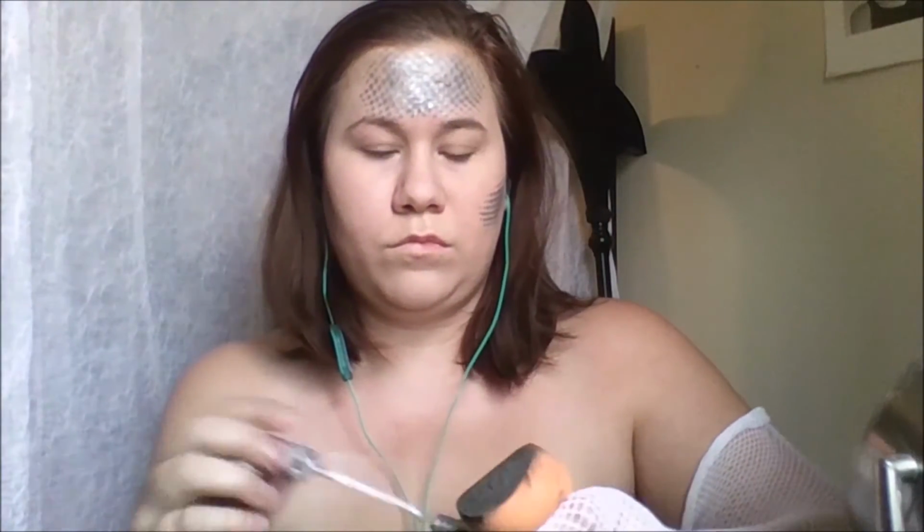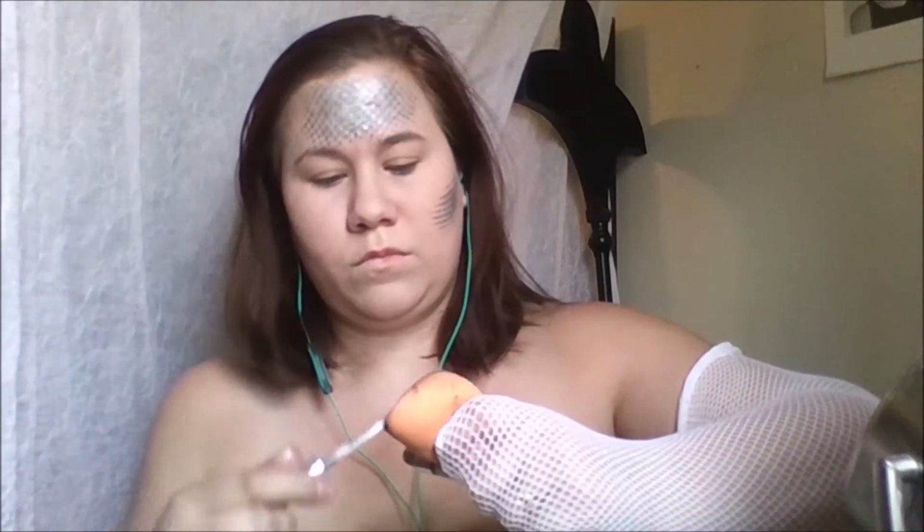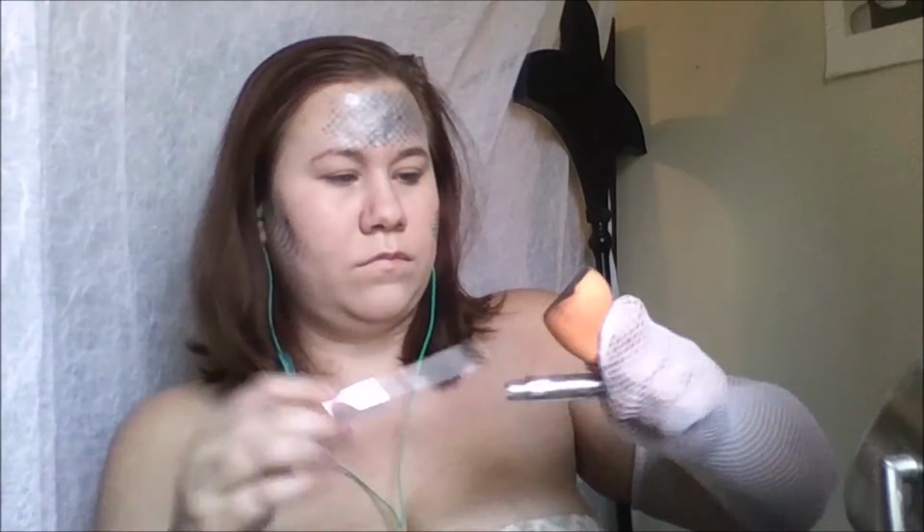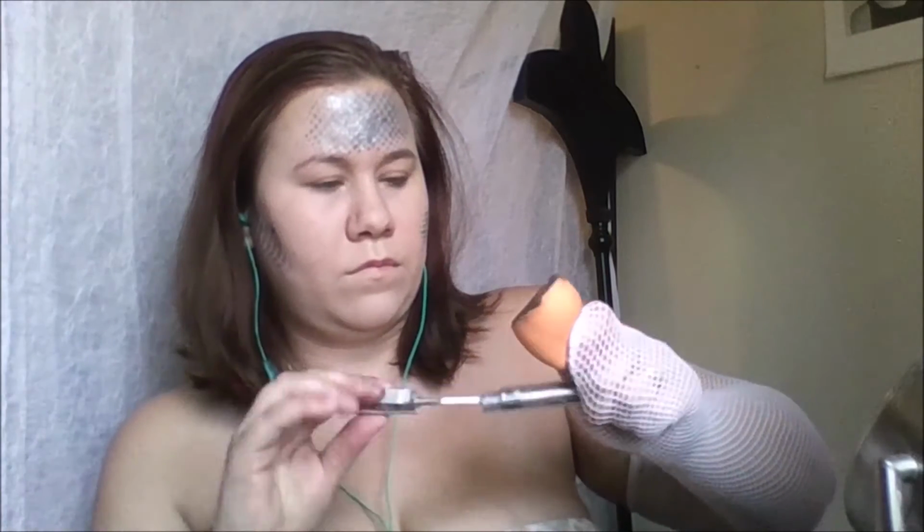And when I did the top part of my head, I cut the legs off so I could put it up on my arms and use the top part of the stockings for the scale. It ended up not going up as far as I liked it to. So I tried it this first time, same application, same way with the emerald and the silver. But it didn't exactly work the way I wanted it to, so I end up cutting the foot part so I can pull it up all the way up over to my shoulder.